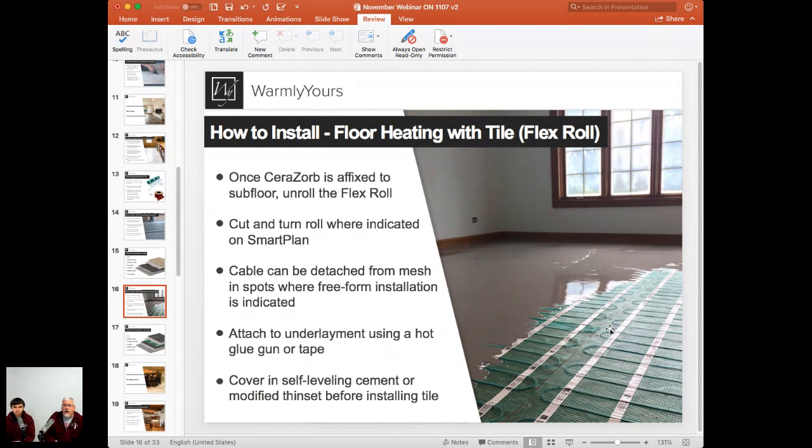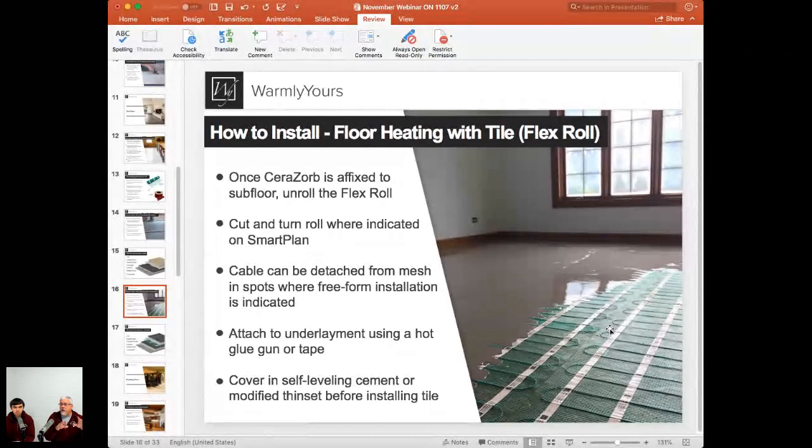So every once in a while, you may get an installation plan that shows one area where you have to actually turn the wire side up, but usually that's followed by the rest of the room being installed with the wire side down. So if you look at your room and 90% of your floor is installed wire side down and 10% is wire side up, that's what it's supposed to be. Now, if you look at your floor and 95% of this is wire side up and only one small part is facing downward, well, you did it backwards. So that's one thing you want to make sure of. When you're doing self-leveling, that's why it's so important to get the wire side down.